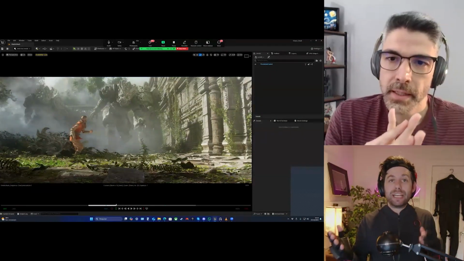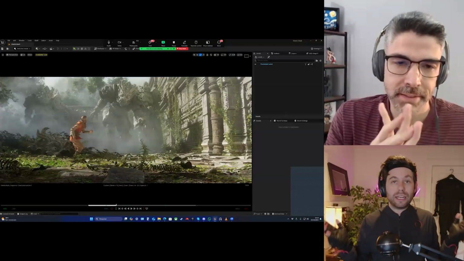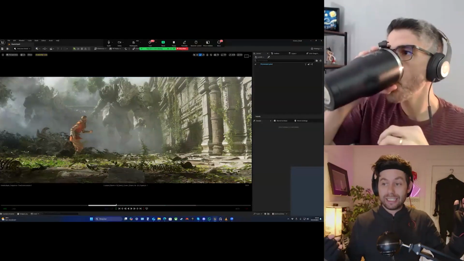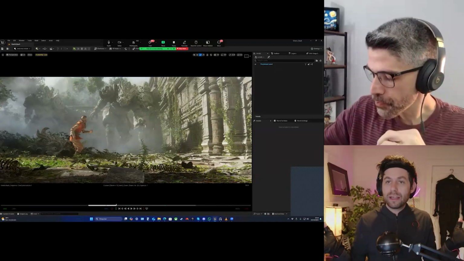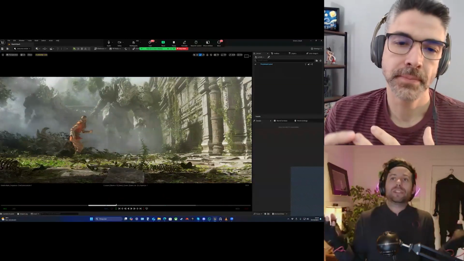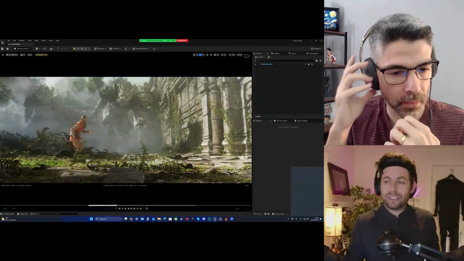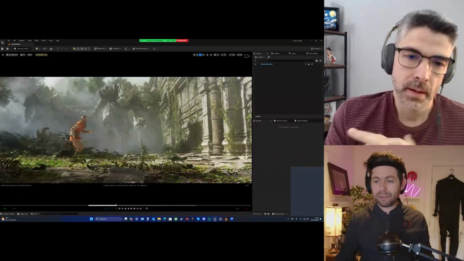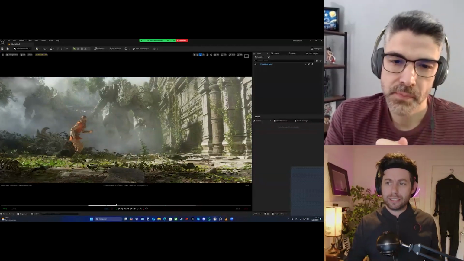I mean, hand animation is gorgeous. It's incredible. I love hand animated stuff. The hand animation for the hero character in this project, I loved all of them, but I could never do that. And the mocap gives you access to be able to get into that world, which I think can be so opening for your creative process.